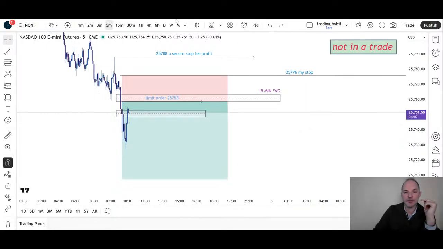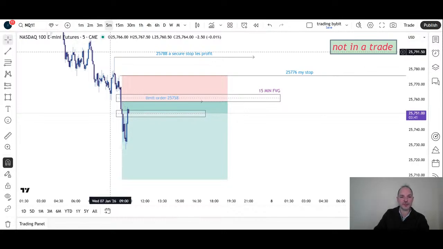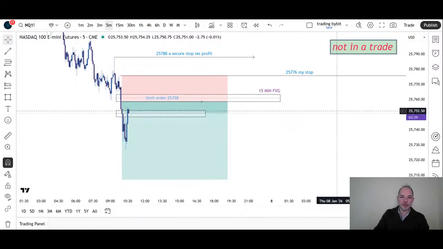If I wasn't trading live, I would not be sitting behind that chart. I would just put that limit order in and be done with it. That's way easier, and it takes way less time for yourself. And in the meantime, you can do something different. I would have been able to build a snowman right now.